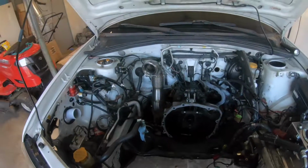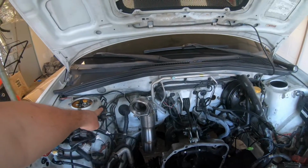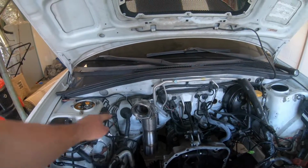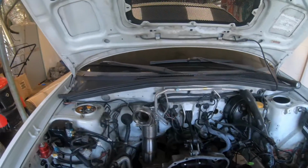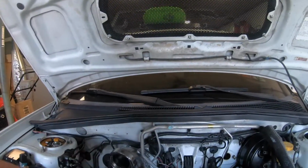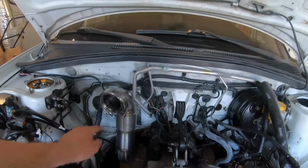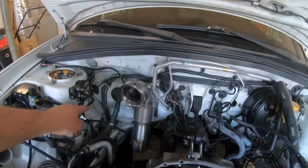And since this is kind of cluttered right now, there's a couple other things I got to do. I need to move this brake distribution block, or the brake bias controller, down here so that it's away from the turbo and it doesn't boil the brakes. So I'm just going to unplug it here, put some unions on there with some braided lines, come down and relocate it here, and then I'll just bend these lines down and these lines back, these lines this way and those down.